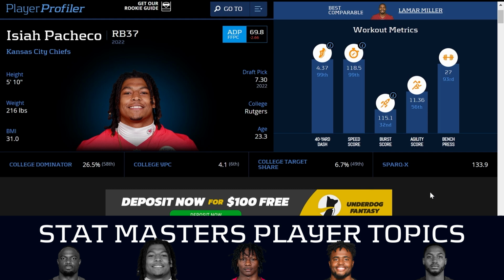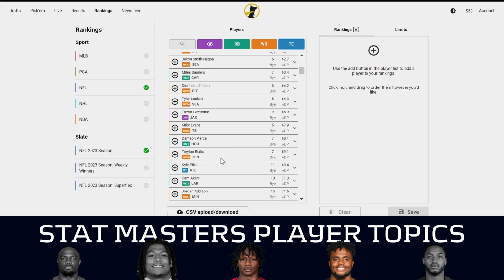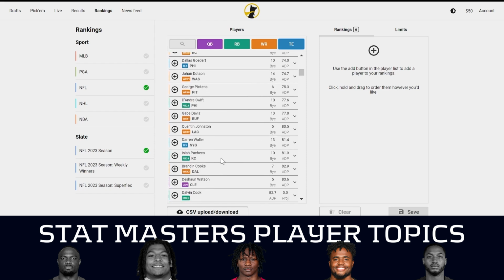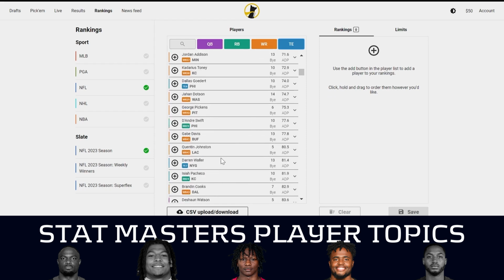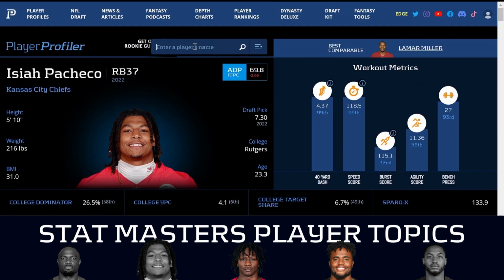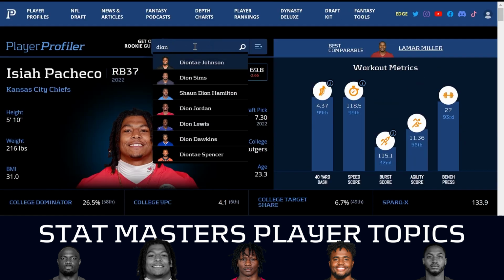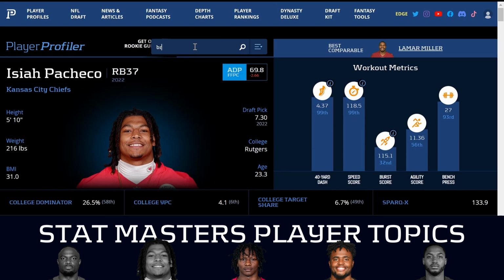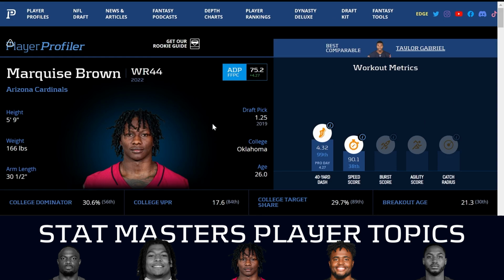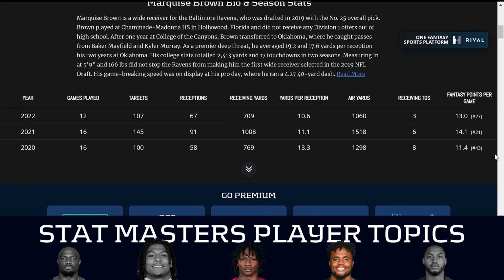So the cost is brutal, because when you're drafting Marquise Brown, who's wide receiver 30, and Diontae Johnson, who's now wide receiver 33 in ADP, and you're getting him as wide receiver 4. Now, when you look at just past seasons, on Player Profiler, one of the things I love to do is just looking at fantasy points per game. Marquise Brown, the past 2 seasons, he's been wide receiver 27 and wide receiver 21 in PPR points per game. Now he's being drafted as wide receiver 30. You're drafting him right where he's been hitting the last couple of seasons.